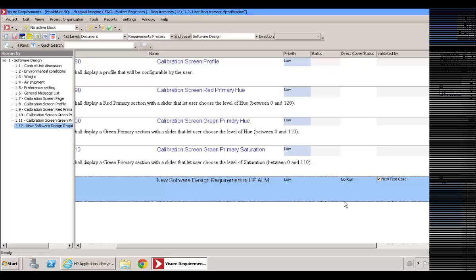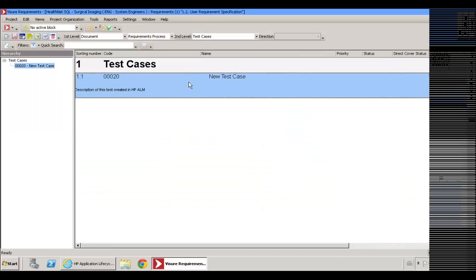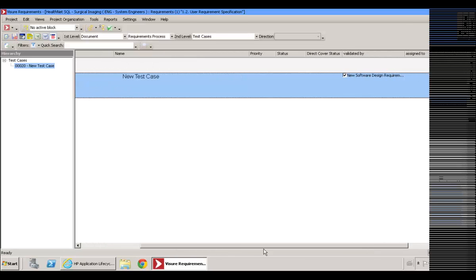So the direct cover status has also been brought because we have configured it that way. And we can also see this column validated by is the traceability to test cases. So this new element that has been created in here is already traced to this element. So let's go to the test cases view, and this is what we see: the new test case, description of this test created in HP ALM, along with the traceability to this requirement.